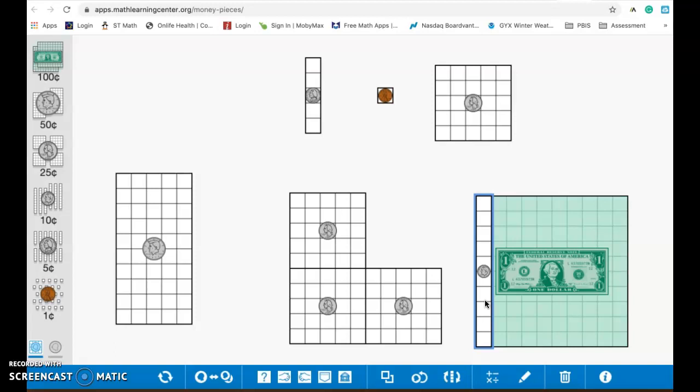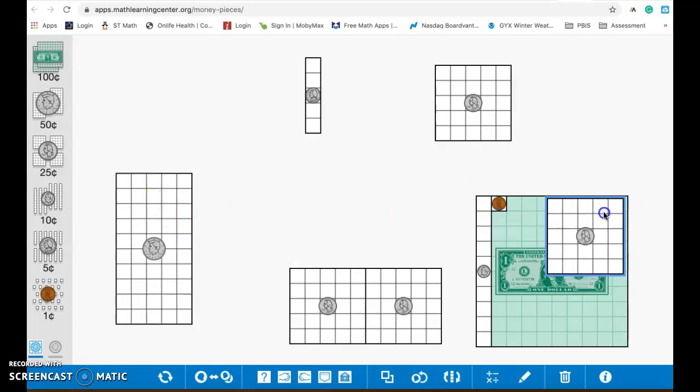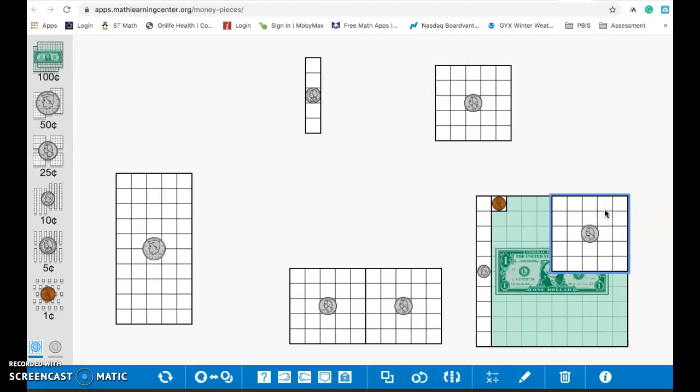So these pictures will help get them the idea of how much the coins are worth in relation to each other. So they can say, oh, look, a penny is really not worth all that much compared to all the other ones. A penny compared to 25 cents has a lot less of a value. So that's what those pictures are fun for.